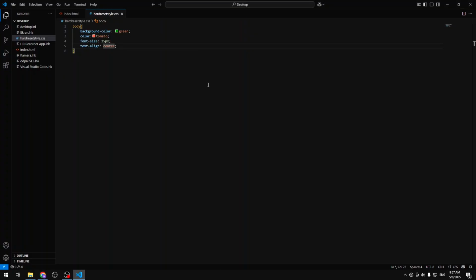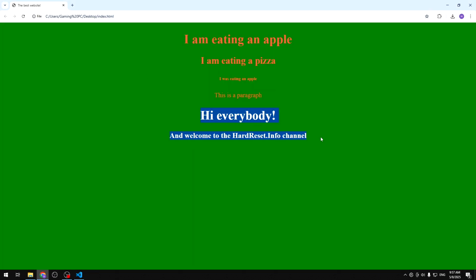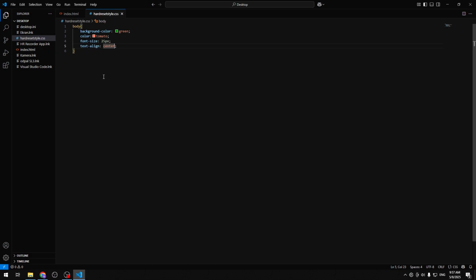Now let's format these things over here. So as you can see here, I've created a div which has class, very cool div, and these are these two elements.